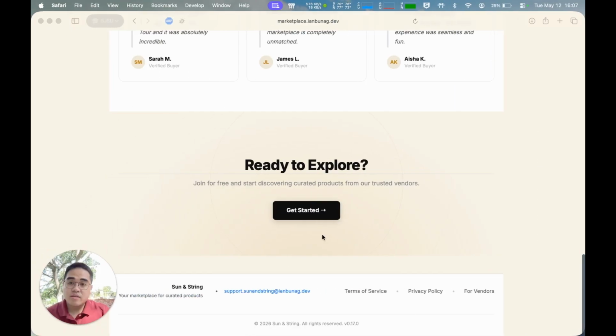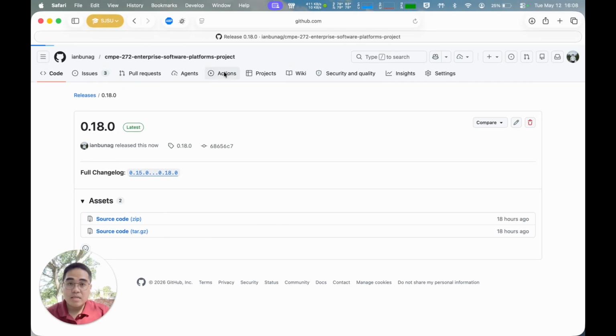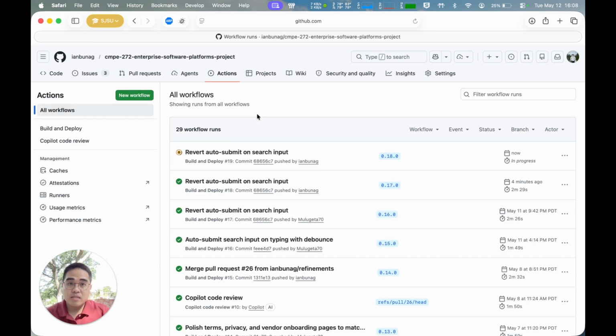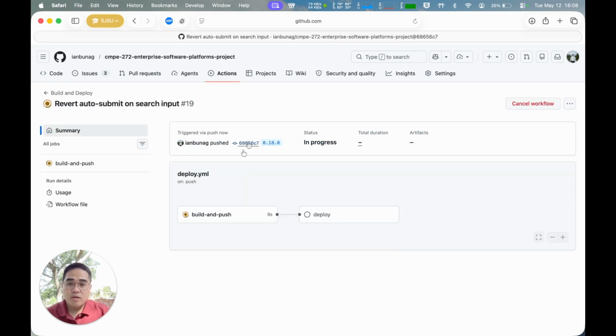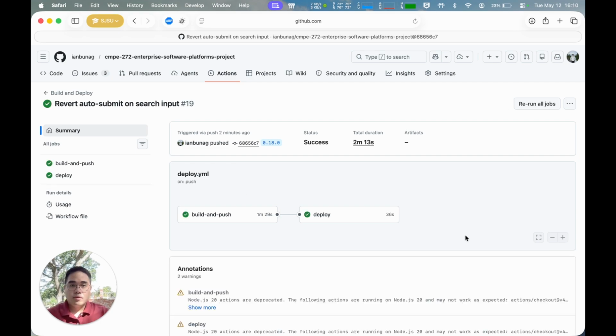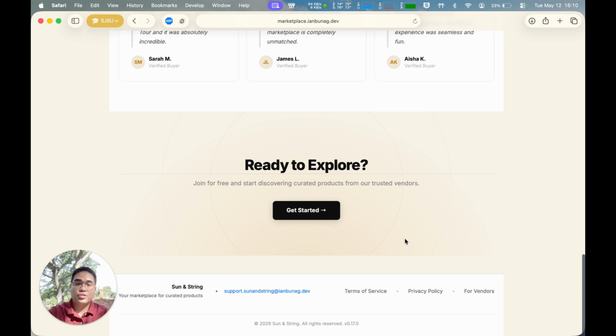You can see here that our pre-release version is version 0.17.0. Basically, tagging a release runs a pipeline that builds our Docker container and pushes it to the registry. The server then pulls that new version automatically. Now that the pipeline is finished, we can see the production version is updated.